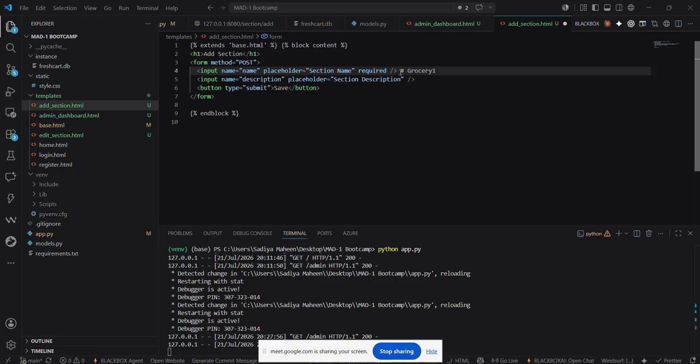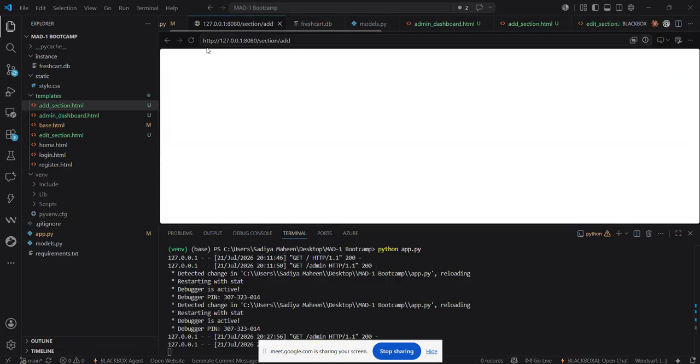So I was thinking if they would want it to be named as grocery one, grocery two. For those things, we can have it left empty because it is their choice what they want to name it as. You can also have something like type equal to text, and that would take only text. So that is again optional.